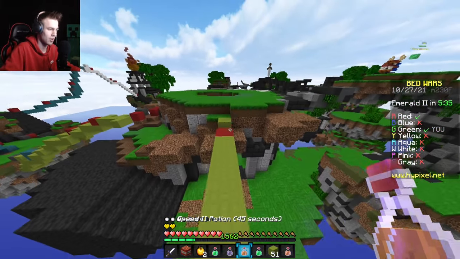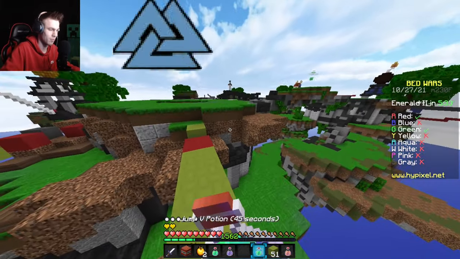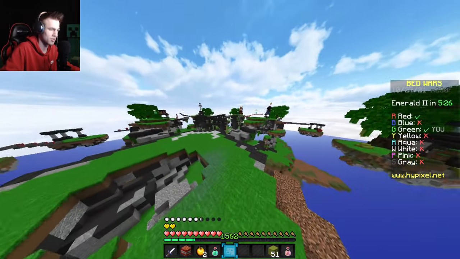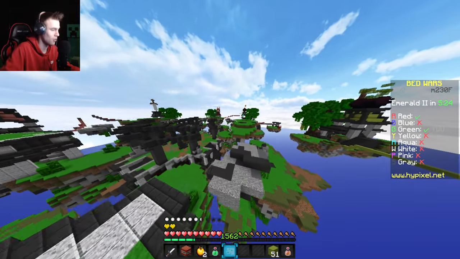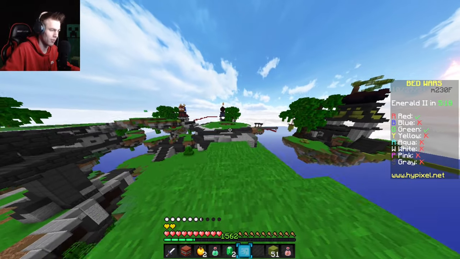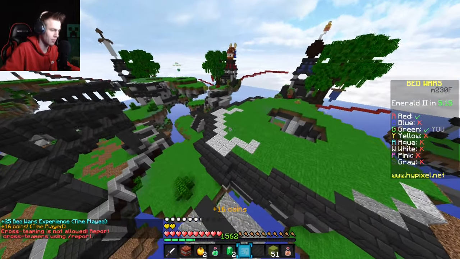So, we're gonna go ahead and speed, jump, and invis, and this is me sprinting with speed too, just so we are all aware of what is going on during this challenge. This is horrible. I'm going to lose my bed, as we can see from over there. I'm literally just a frog at this point. I can only move when I'm jumping.